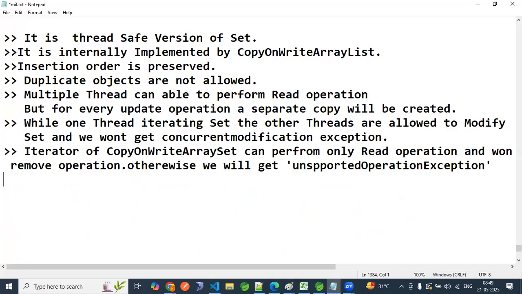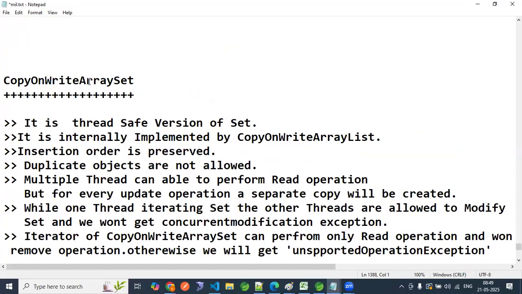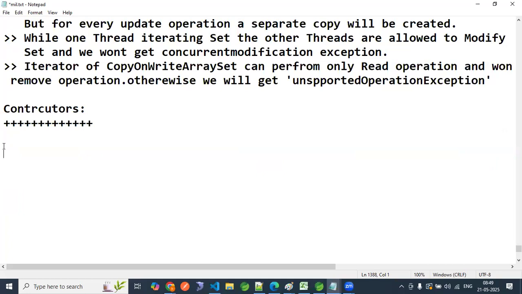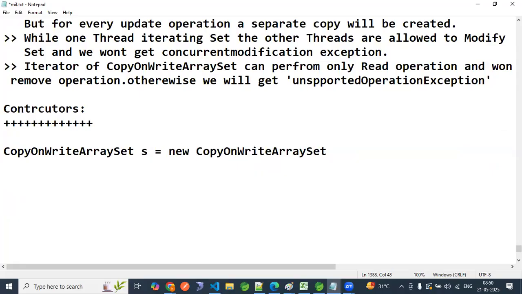Okay. Now, what are the constructors involved? Let me copy this name, it's a big name. CopyOnWriteArraySet. Let me take a variable named s equal to new CopyOnWriteArraySet. This is the default constructor, and it will create an empty set.